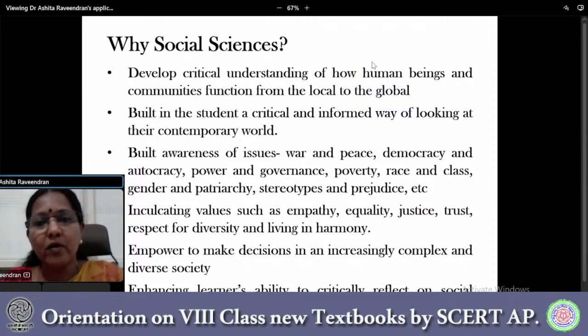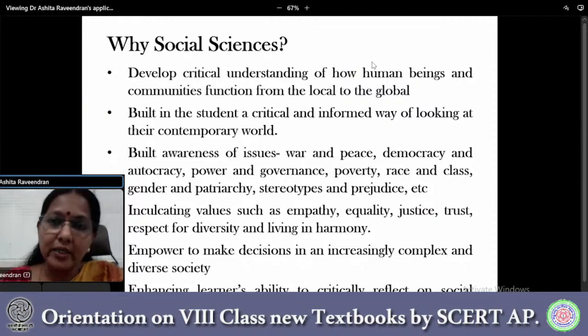It becomes very important for every child, as a global citizen, to know about all these global and local issues. Now, along with this, we also know that social sciences help to impart certain skills and values. I have already stated, when initiating, why imparting skills is very important, and that is the aim of every subject area. Every subject area, one way or another, will be building upon skills, and also upon values. Acquiring and imbibing these values is very important.